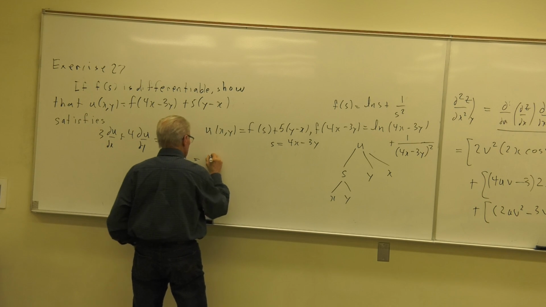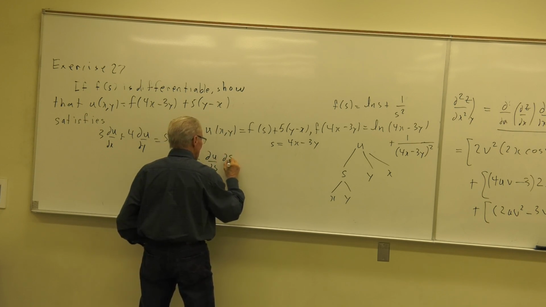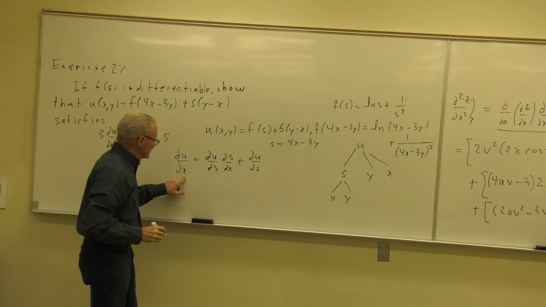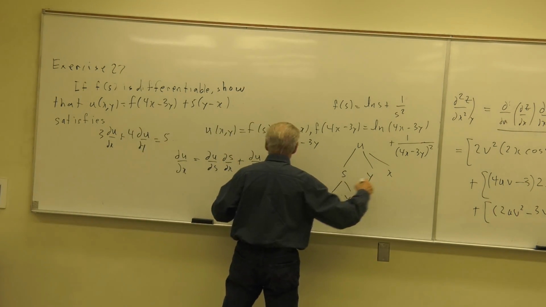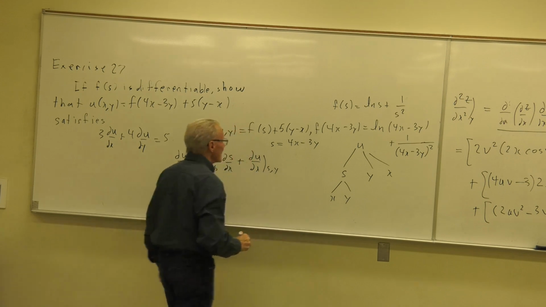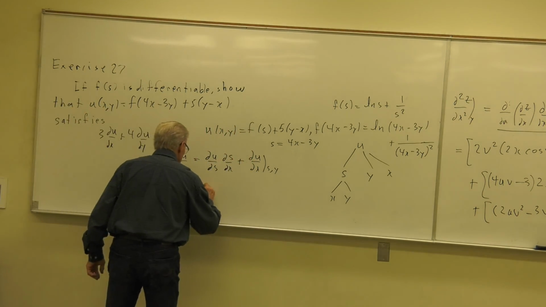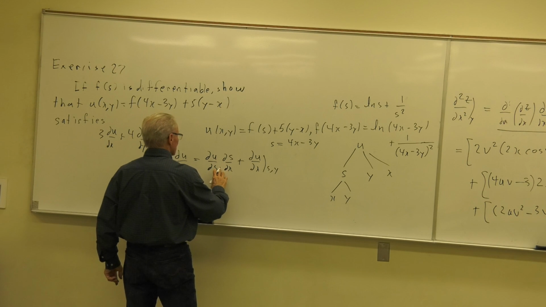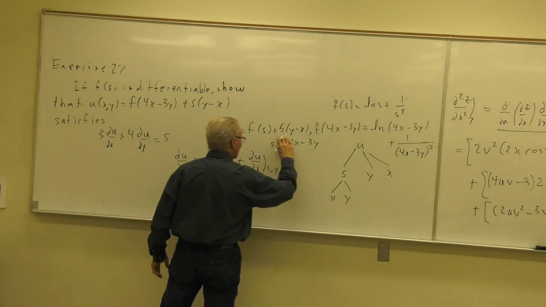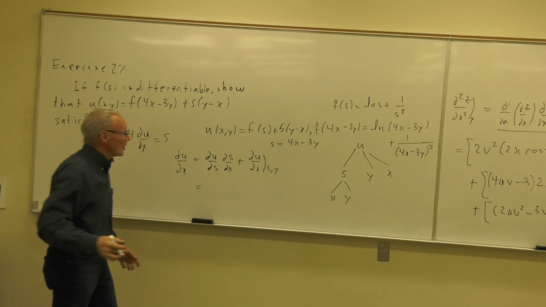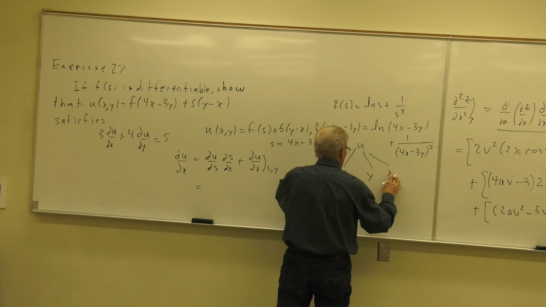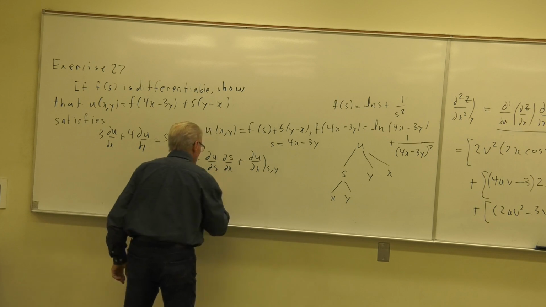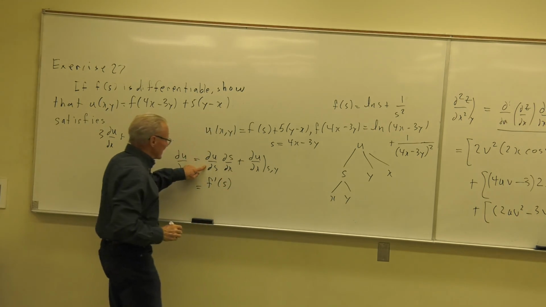So for the first path, we would have ∂u/∂s times ∂s/∂x. And for the other one, we would simply have ∂u/∂x. Notice again, this is not the same as that. This one is coming from here, so it really means hold s and y constant. Right? So ∂u/∂s says, go take u as a function of s and x and y, and differentiate with respect to s. Holding the y and the x constant, which means hold that one constant, and differentiate this with respect to s. Could I write then f prime of s for that?